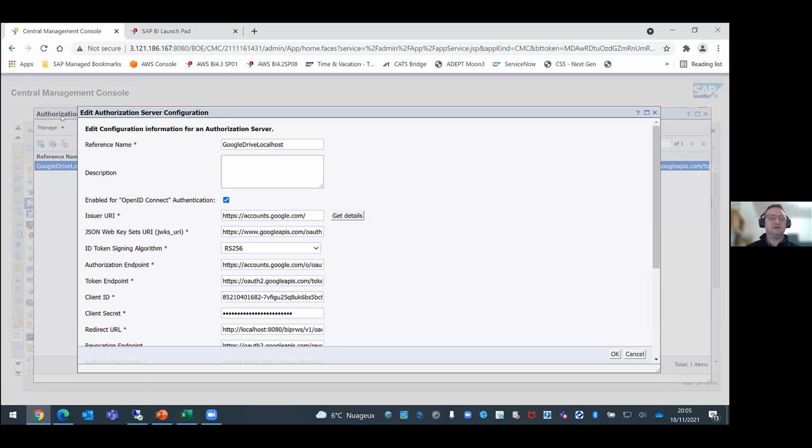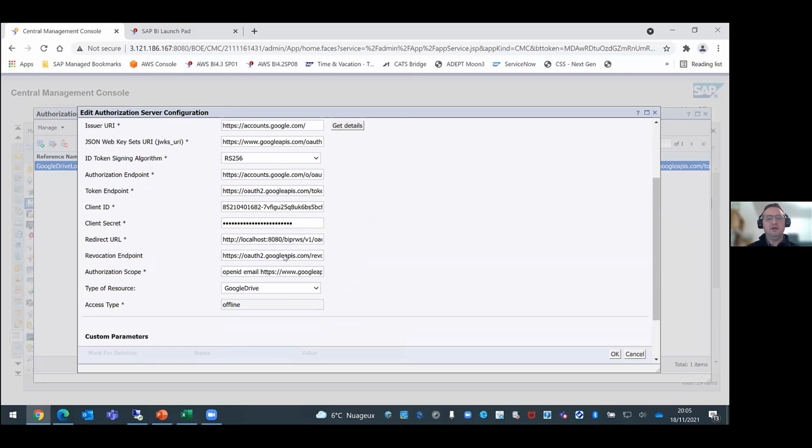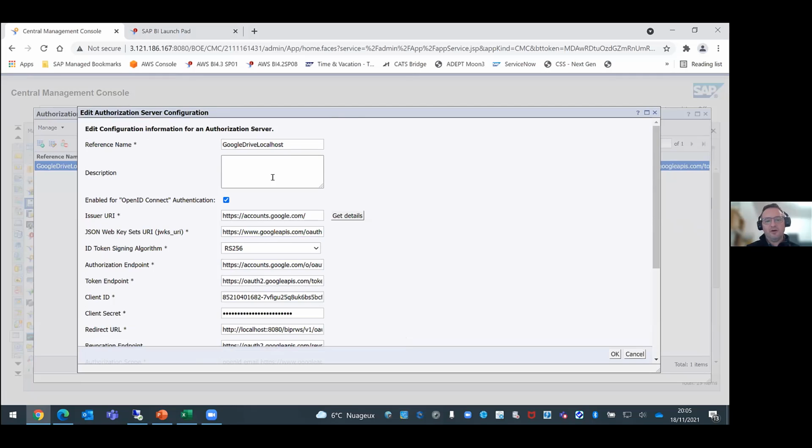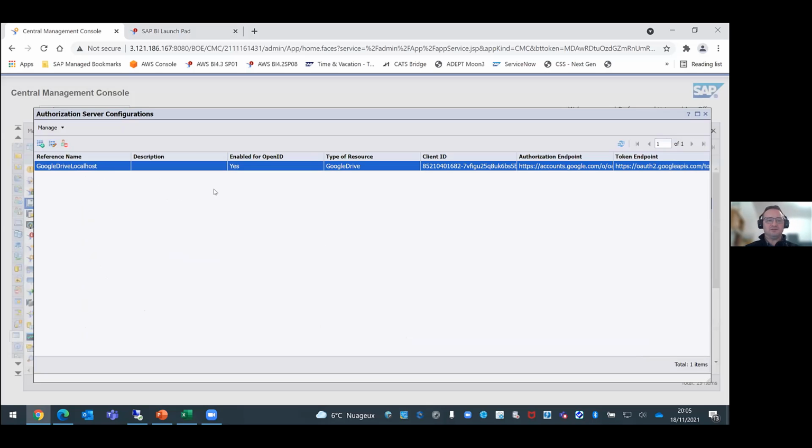So application, then authorization, server configuration, and then your IT. So it's not you, but it's really your IT who owns the Google account and who knows all these parameters, which belong to your company. So he will set that up for you. It's going to take maybe 5-10 minutes for him. And after that, that's it. So this is where you can find it in CMC.